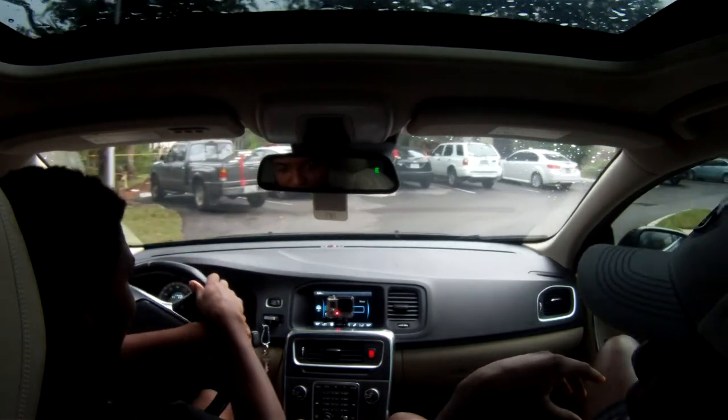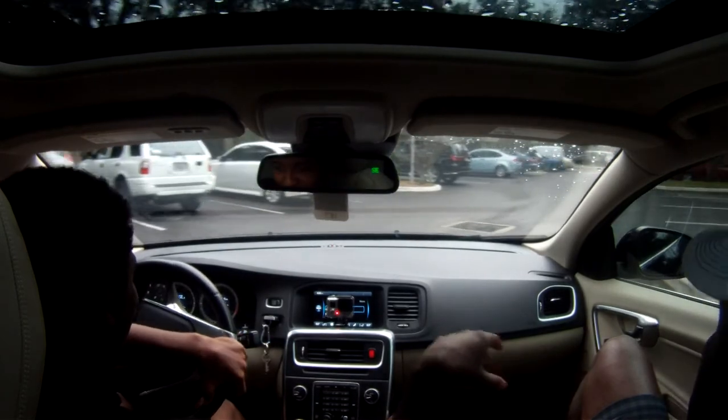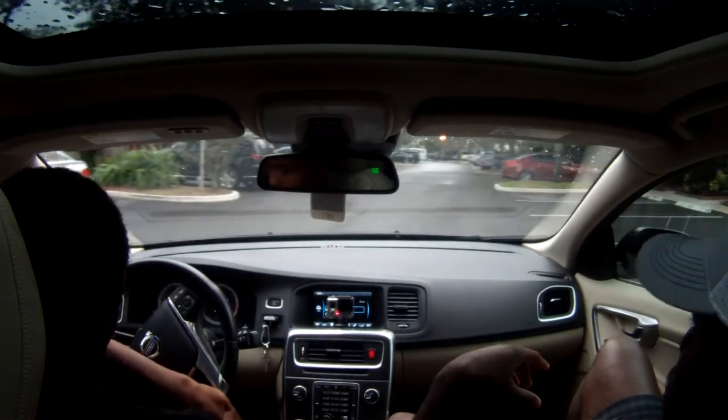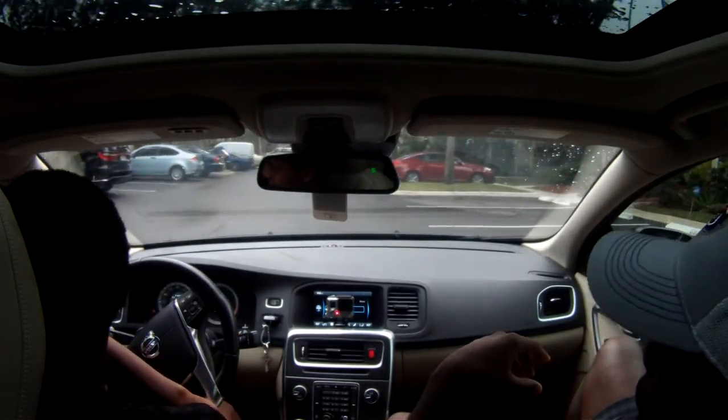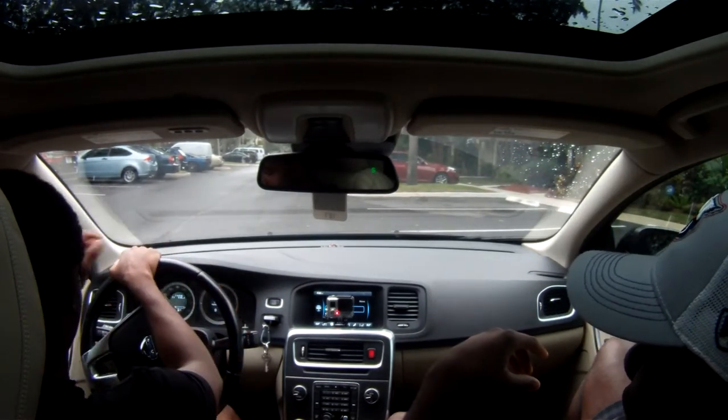Can you make it in that spot? Or you want to go in a different one? I think I can do this. Okay. So you're going to have to come over right. Hit the brake. Just hit the brake because you're going to need to come hard left now. Hit the brake. There you go. You're not gonna make it if you don't start turning.